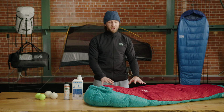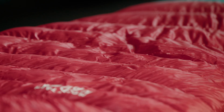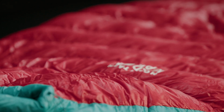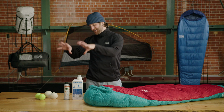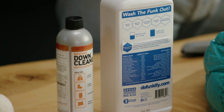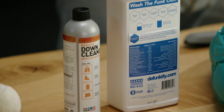Especially with bulkier bags, you're going to want to make sure that you have room and space in your washer for them. If the bag is too compressed, take a visit to your local laundromat. They probably miss you. We do highly recommend, similar to down, using a tech-specific or a free and clear detergent. Again, don't use that Woolite or the fabric softener.